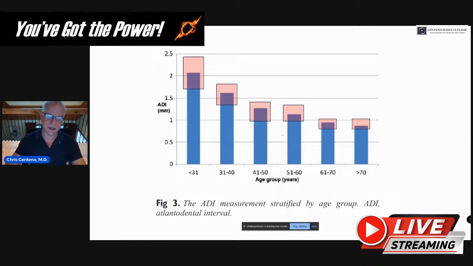Now, here was the super interesting thing: if you're young, under 31 years of age, then 2.5 millimeters is about right for the maximum measurement there. But look what happens as you get older. By the time you hit your 60s, if you've got really anything more than 1 millimeter, it's abnormal in that ADI. They postulated that the reason for this was that there is a joint there and a bursa. And over time, the joint cartilage can get worn down as people age, and so that space decreases in size. But it's interesting to know that if you're older, the tolerances for being abnormal are much, much less than if you are under 30 years of age or so.